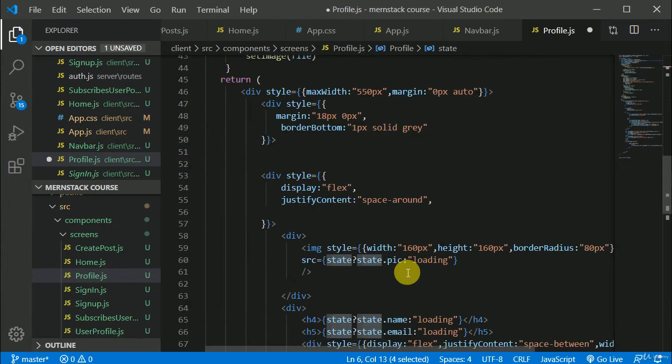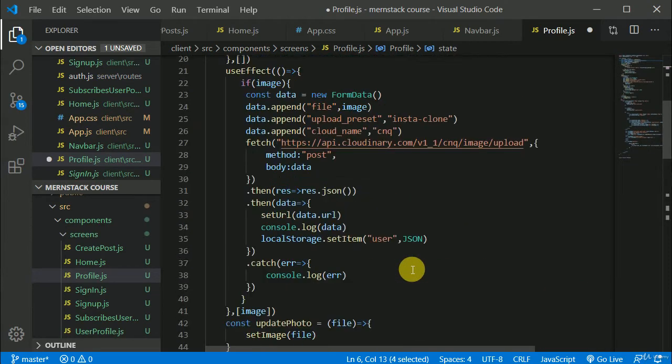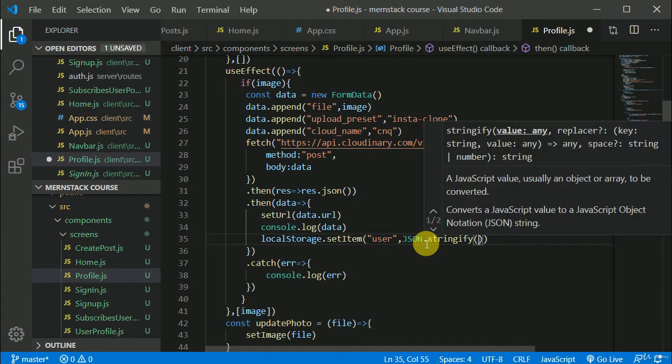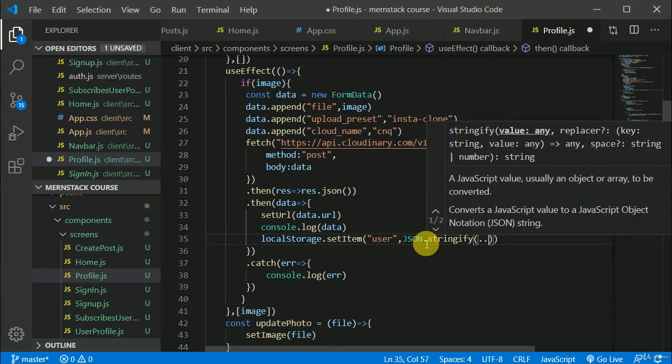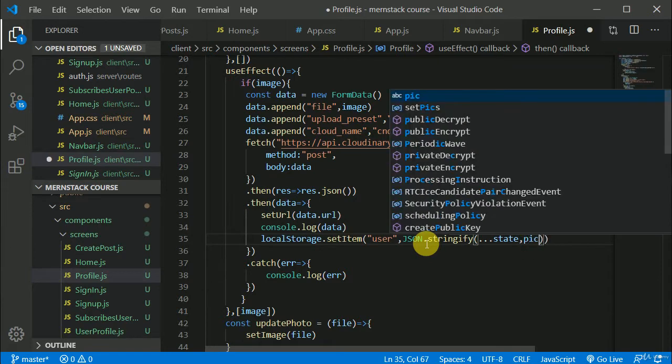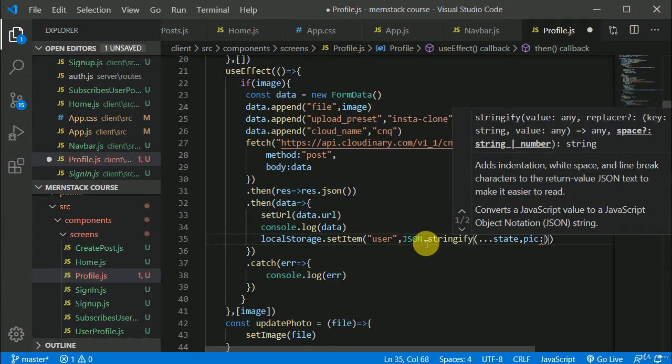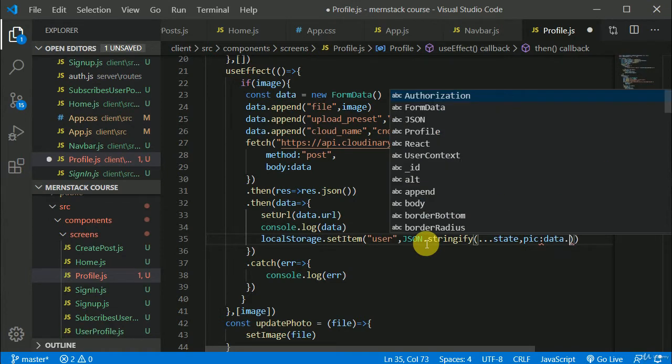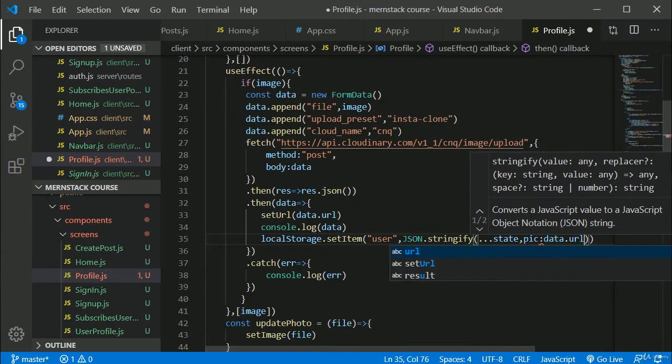Okay, so what we can do is use JSON.stringify, right? And in this stringify I can spread state, right? And I can add the pic. I can override this pic with this data.url, like so.